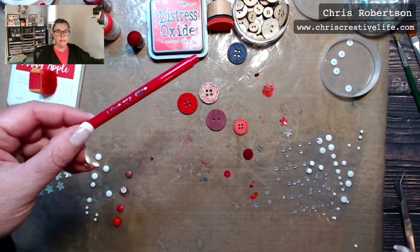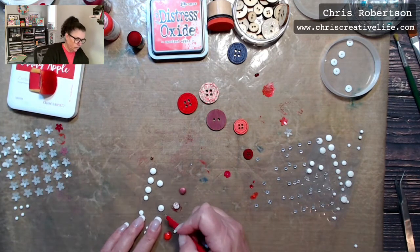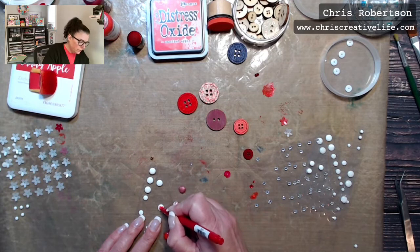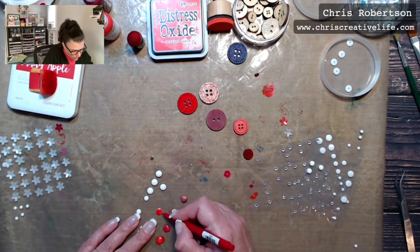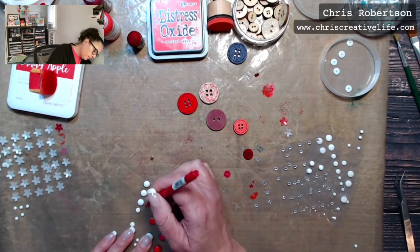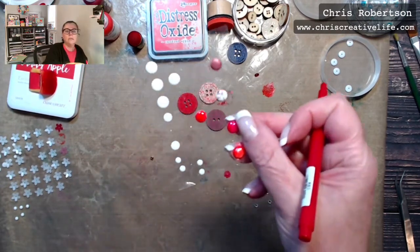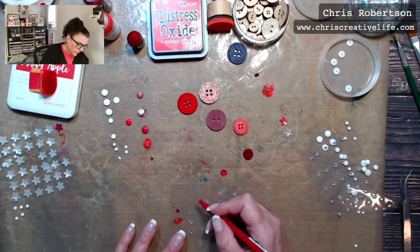Okay, so then I have Le Pen, and same thing. So it's not gonna stick, I don't think, on anything. Well, it is coloring. I don't know that this would be the way I would pick to color dots, but it does color them. Because the tip is so fine, if you had to color a lot, it might get annoying. But it does color the white acrylics. And I do think it will color this.